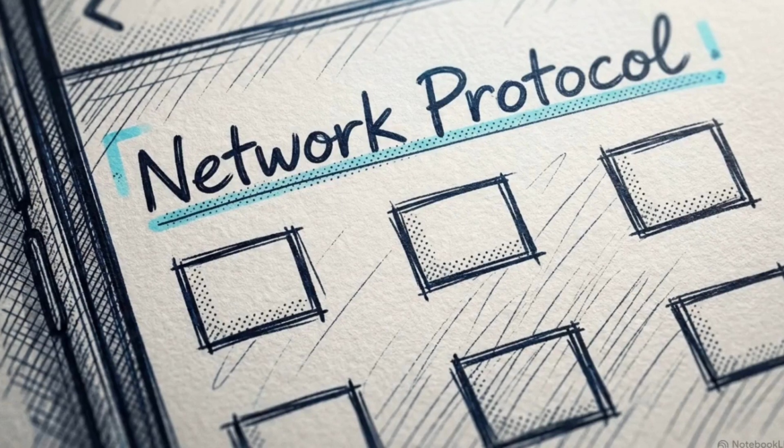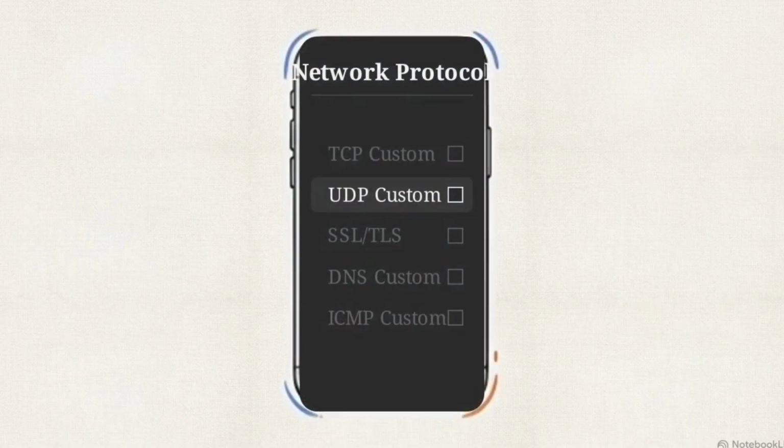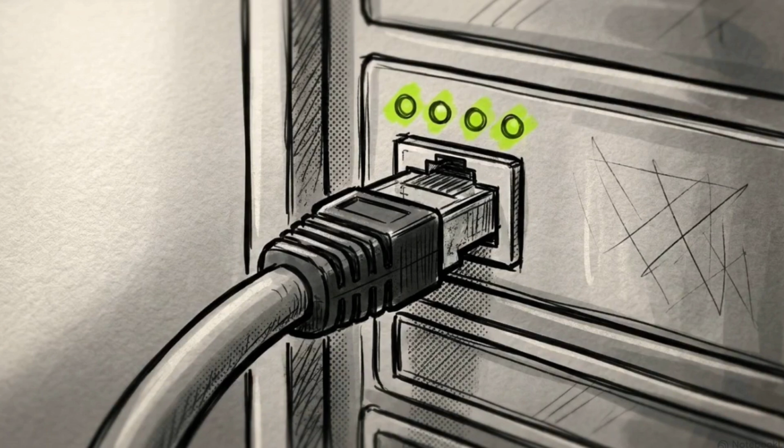Now that the app is reset, look at the Network Protocol Settings area, located on your main dashboard. Inside this section, check the box labeled UDP Custom to activate the protocol. Starting with a sanitized configuration ensures that the server details we enter next will function without interference from background data.